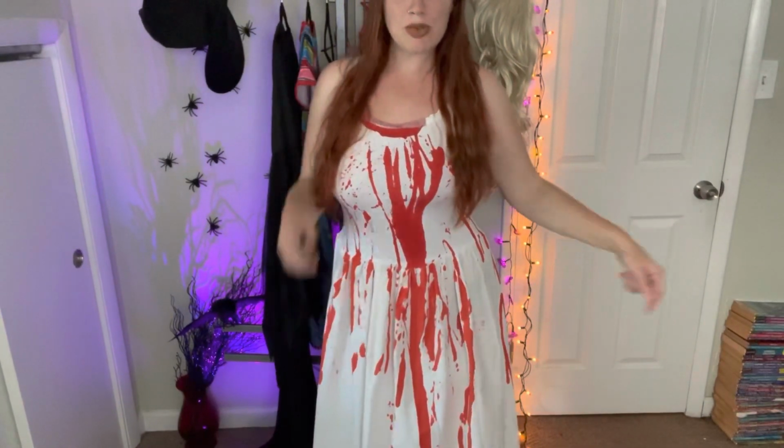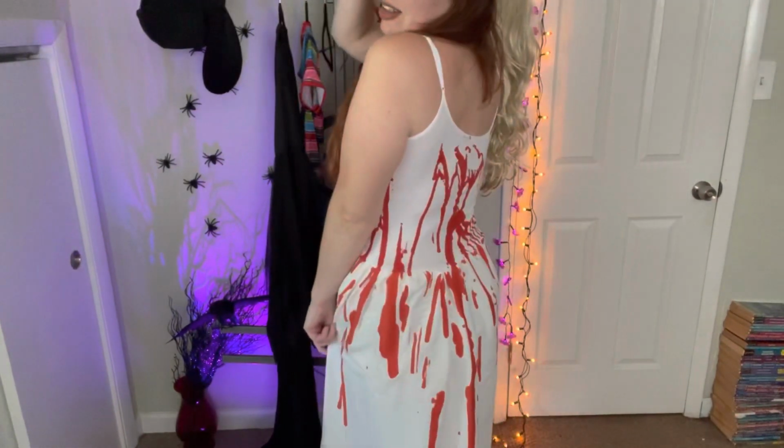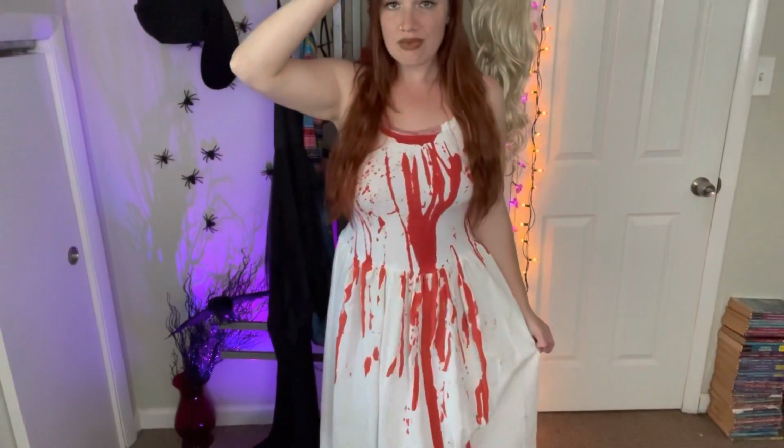Let's see if we can put my stack of Goosebumps right here. So then it's all covered in blood. And then you would just add a little tiara, add some blood to it, add some blood dripping down your face, like down everything. It's pretty easy. Pretty simple costume. So that is number one.